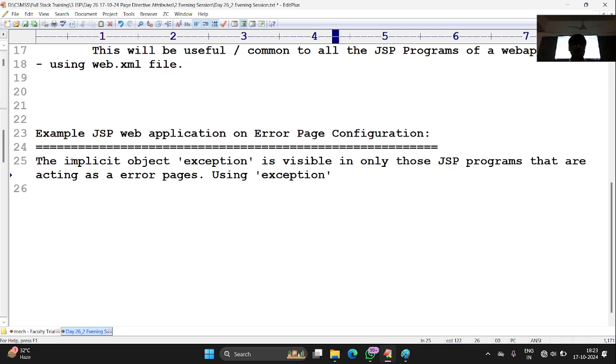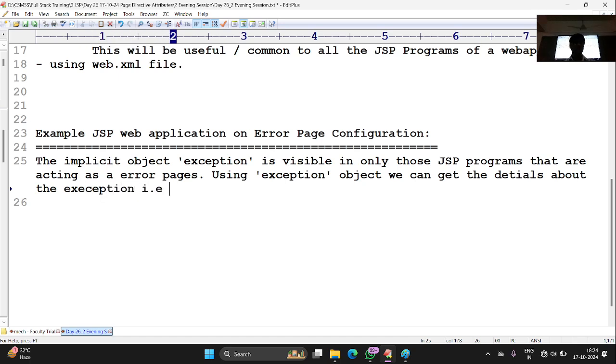Using the exception object, we can get the details about the exception that is raised.